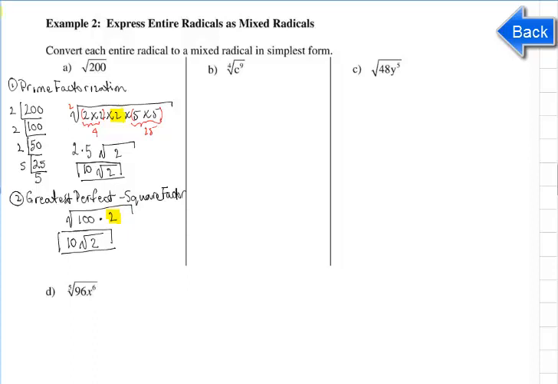Okay, so we're going to use both methods on my next question, B. The first method, we want to prime factorize. And this time, notice that your index is a 4. Prime factorizing c to the 9th just means going c times c times c times c 9 times. So this time, instead of grouping in groups of 2 because your index is a 2, we now are going to group into groups of 4 because our index is 4.